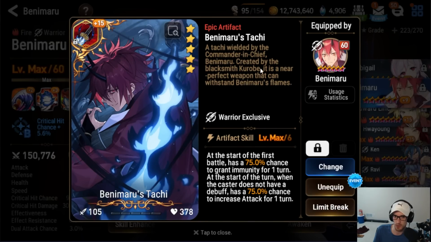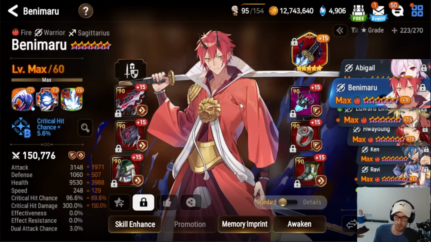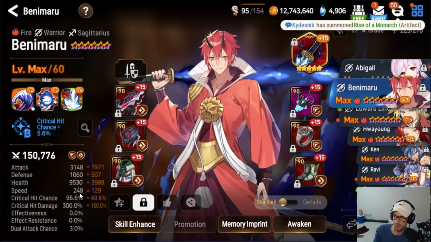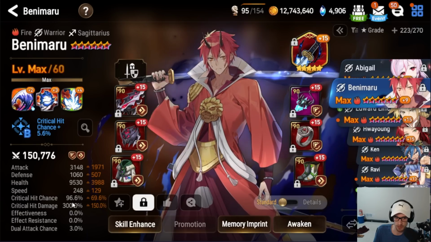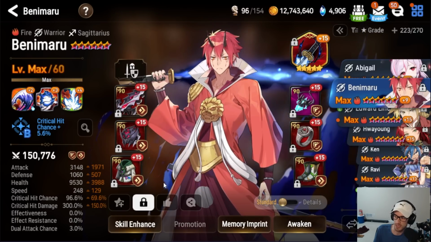In terms of artifacts for him, his own personal artifact is good, but any damage artifact will work great on him, anything that increases damage. So that is going to be Benimaru. I won't show a second build for him, but you can do a slower version of him with more bulk. A bulkier Benimaru surviving isn't a bad thing, so you could take some crit damage away, go like 220 speed and put it into bulk, and he will work fine.